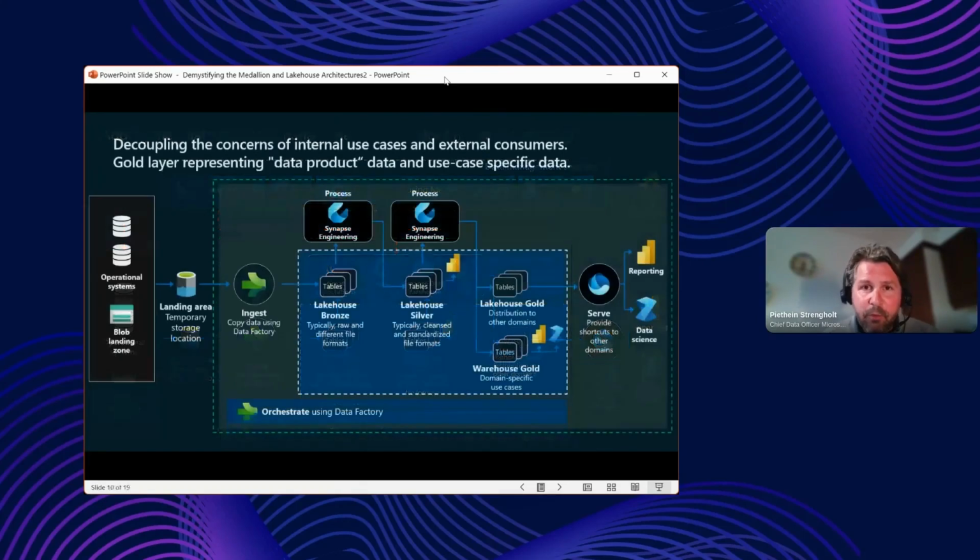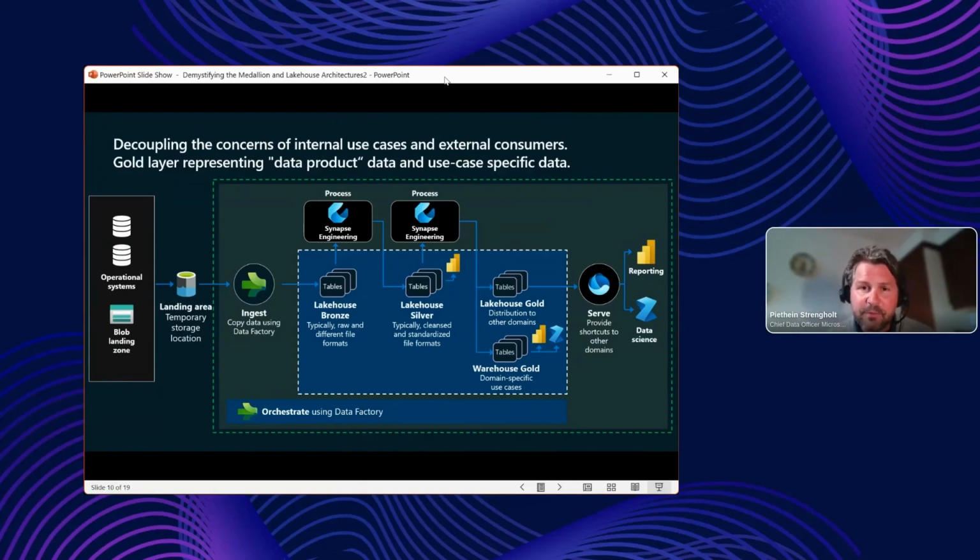Another best practice I often share with my customers is to separate the distribution between domains and the usage of data for the domain itself. Why would you like to have separate layers here? So you see two layers. If you would share the data you use for your use cases directly to other domains, and users of that domain require disruptive changes to that layer, so to the table structures, for instance, it's likely all of those different consumers outside of this architecture will be directly impacted.